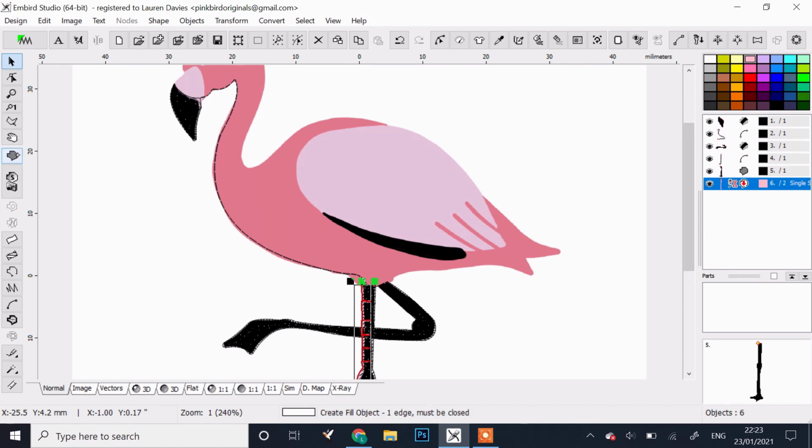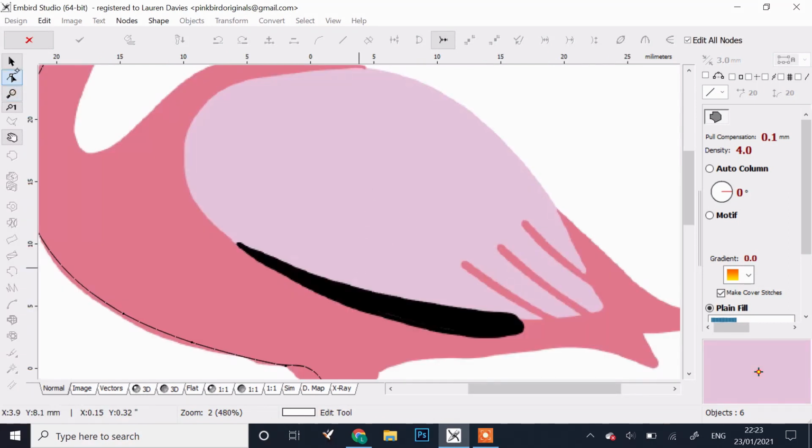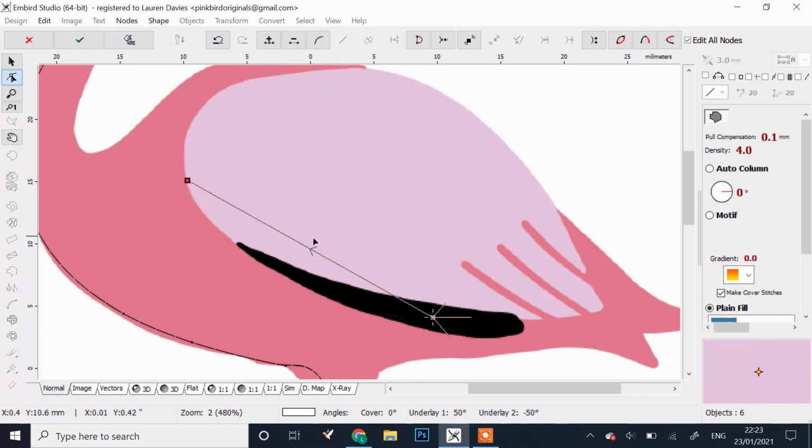Going back then to the pink stitch, next we're going to do his wing. So I'm going to start off, right, I want to change that back to a curve now because we've got a lot of curves happening, and I want to convert this line, which is a straight line, back into a curve.